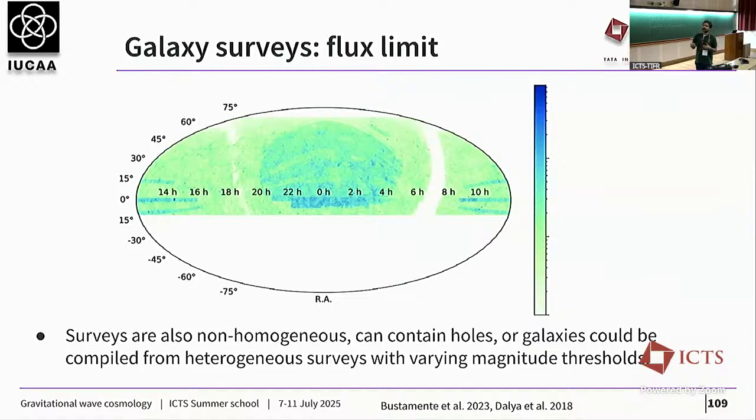So the galaxy catalogs that are used in these analyses will be a compilation of different catalogs, not just one catalog. Here you can see this is based on, I think, one of the GLADE+ catalogs. You can see what kind of a catalog this is. This is only above some plus 15 or maybe plus 10 degrees in declination, so away from the equator. This thing here is the Milky Way plane. Through the Milky Way plane, you cannot carry out a survey. So there are galaxies which are completely missing there.